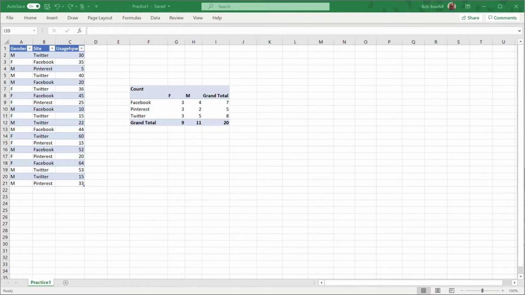So what we could test here is: does the sample data reveal any possible dependence between these two variables, such that choice of social media site is influenced by or dependent upon the gender of the respondent? Well, here I've only got 20 cases, which is too small really for a chi-squared test, because that's a fairly large sample test.